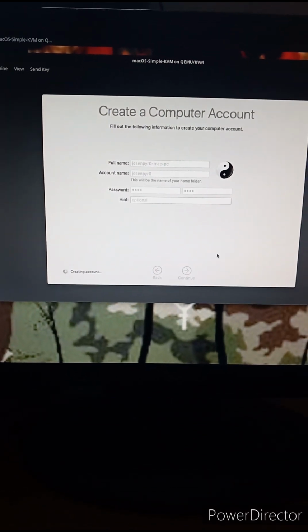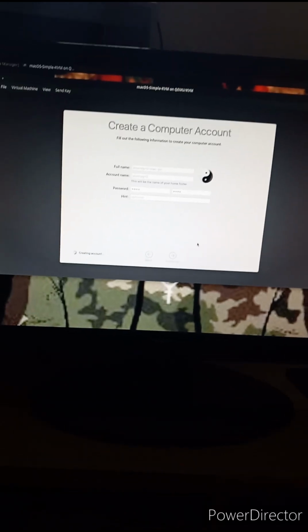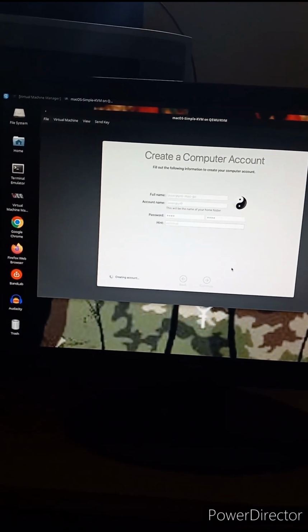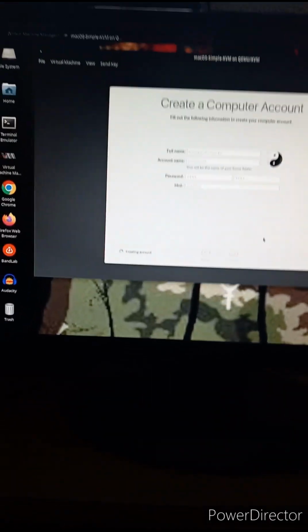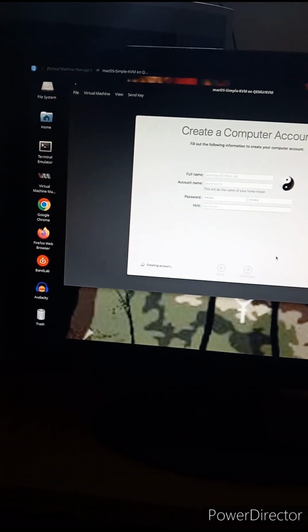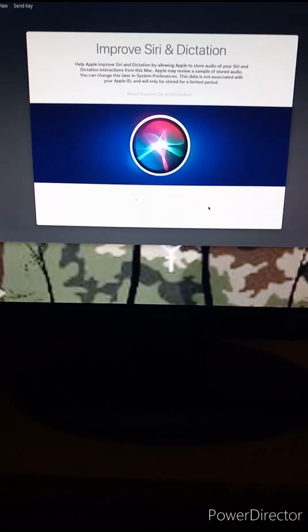Then it's gonna set up everything, and you're gonna wait till it loads up. Mine, I'm just basically naming everything that's anything to do with me. PC this, PC that, to keep linked up with my Linux on the host and also my Windows. So sit tight and we'll be right back.